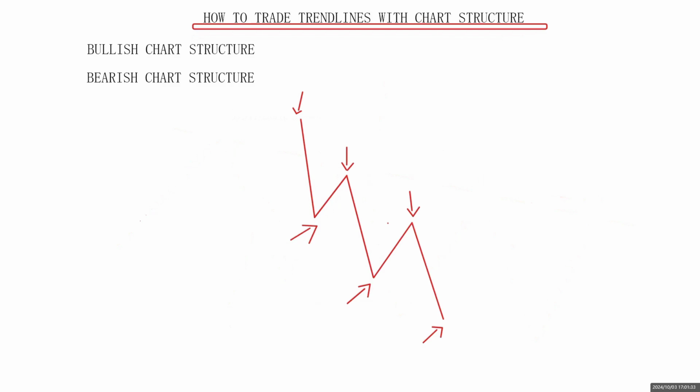So it is very important to note that prices can either make bullish chart structures or bearish chart structures. However, how can we use chart structures in coordination with trend lines? In chart structure, there's something I will call a break of structure. How does a break of structure occur? This occurs when, for example, a bullish chart structure is violated and prices begin to make a bearish chart structure, or if a bearish chart structure is violated and prices begin to make a bullish chart structure.